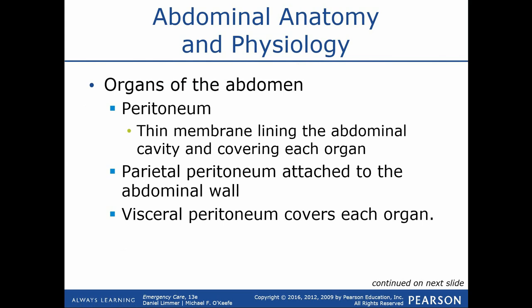So when you think about it, it's kind of like buying produce at the grocery store. If I were to take one of the produce bags and place a single, let's say a cantaloupe, inside one of those produce bags, that produce bag is the visceral peritoneum surrounding that one organ. And then if I take that and I place it along with other items inside of a normal shopping bag when I go to the checkout register, then that's going to be representative of the parietal peritoneum. So visceral surrounds each individual organ. Parietal surrounds the entire cavity and includes all of the organs within that area.